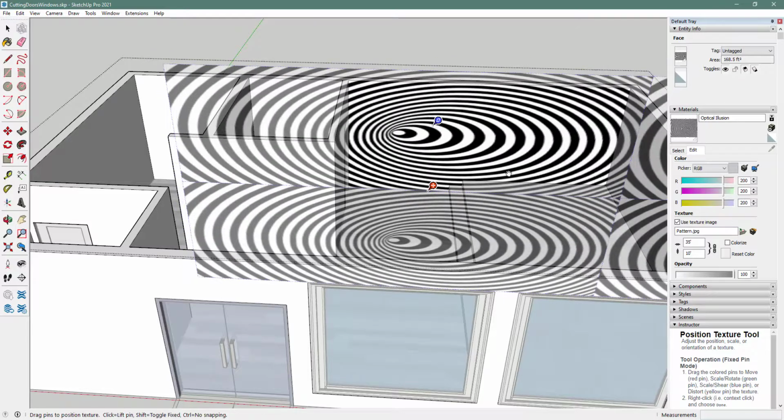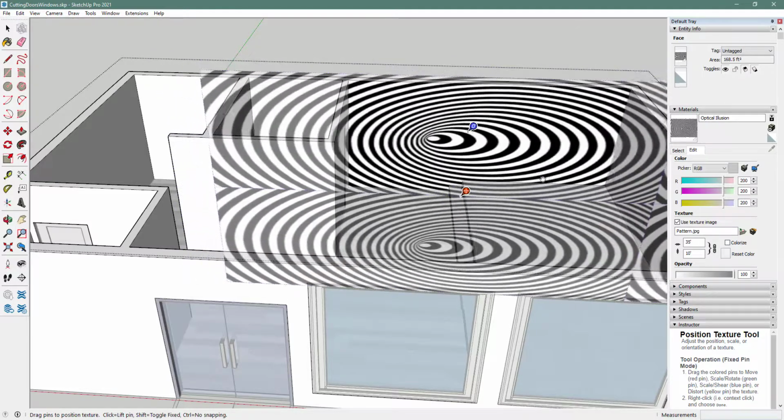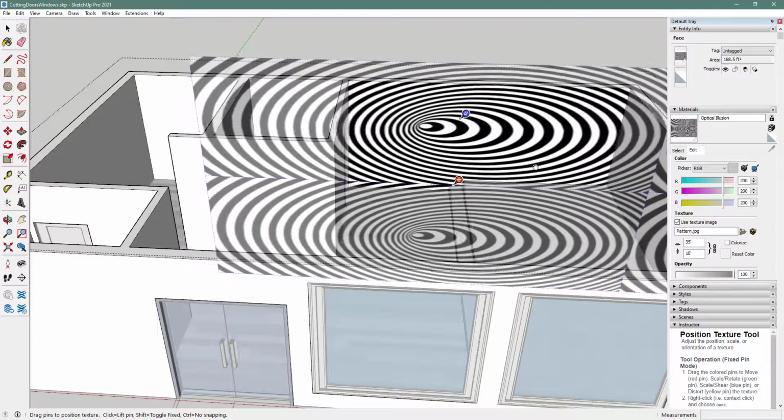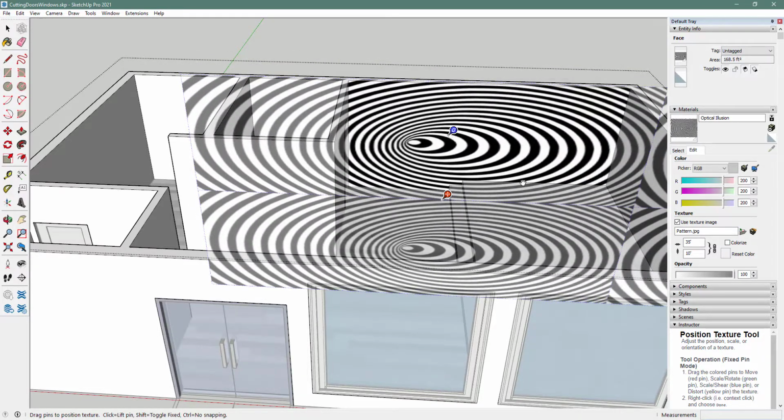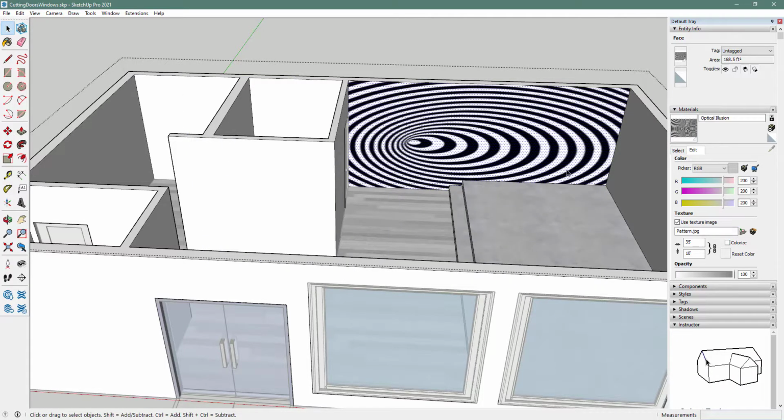Now I'm covering all the aspects, and then I can just decide where I want that little optical illusion, how I want it to look. So let's do something kind of like that. Click off, and you'll see how it put that pattern in. So that's a really great way to play with scale, is to also be able to position it in the place that you want it to.